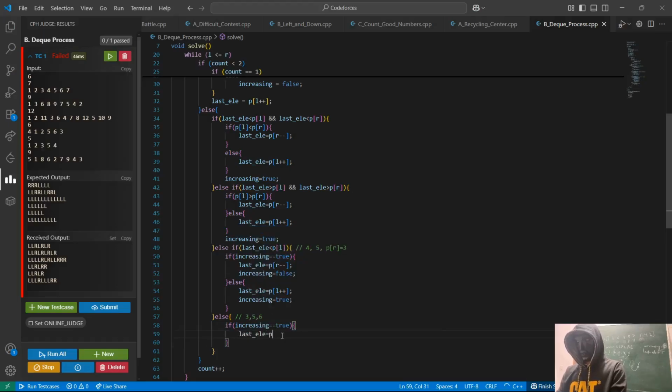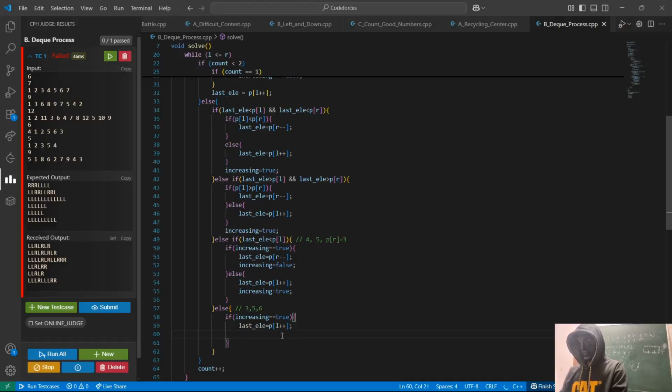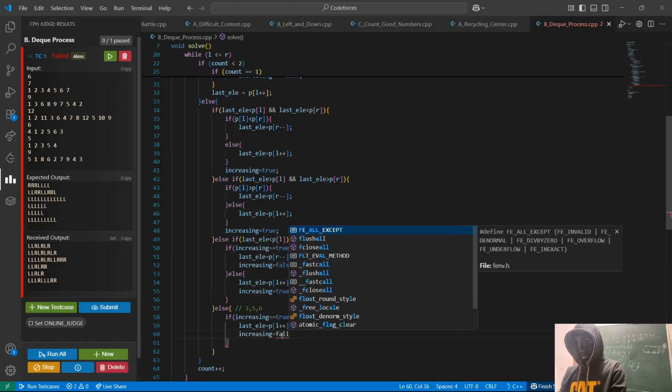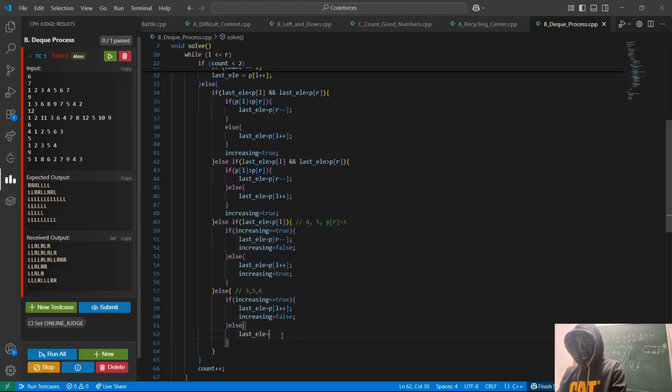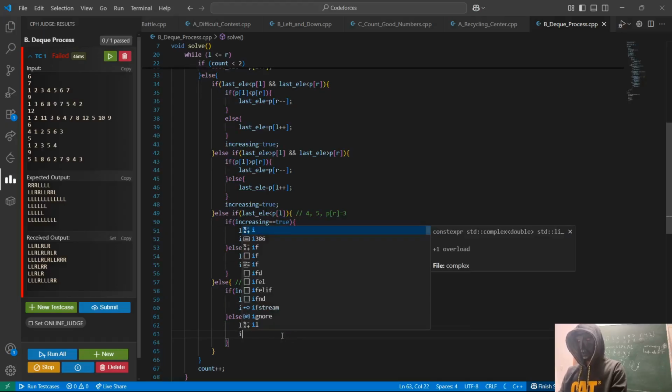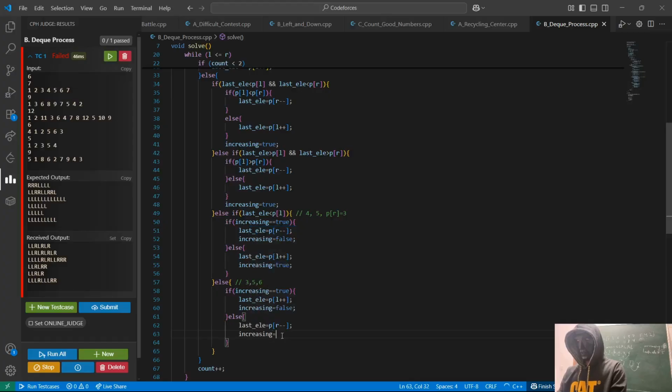So last element will be P of L plus plus, and since it was increasing, we are trying to make that decreasing, so it will be false. Else last element will be P of R minus minus, and increasing will be set to true.